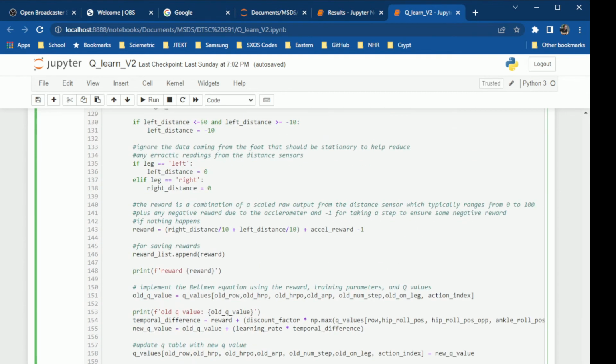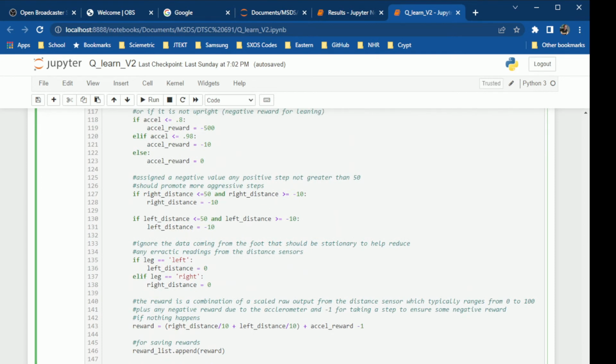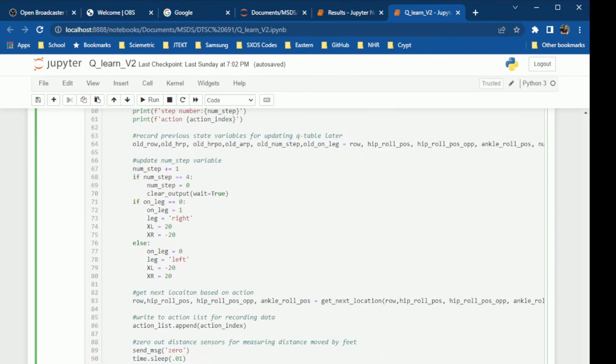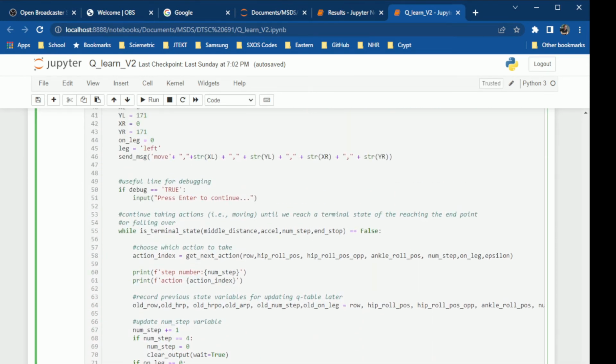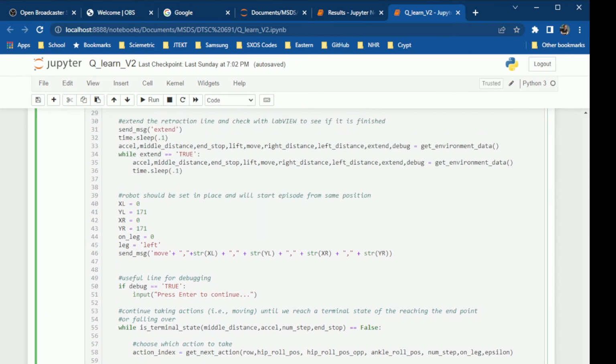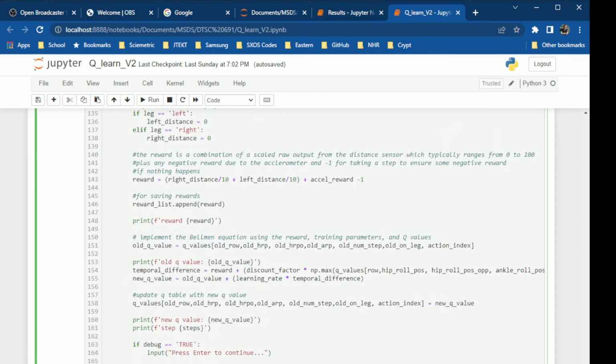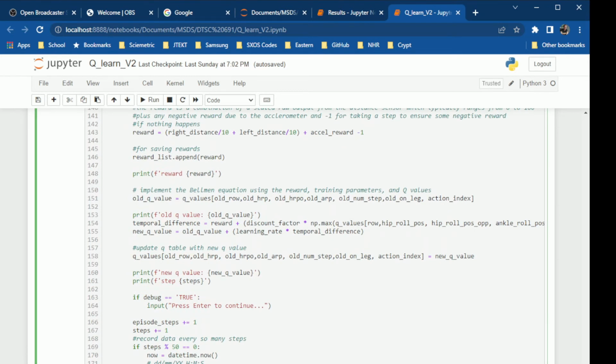version 2. The biggest difference between version 2 and version 1 is that version 1 had a different environment table, and since it was designed to take a bunch of little steps, its terminal state not only had an in stop and the accelerometer, but it also stopped after it took 500 steps. The data that was stored was assumed to be an array of 500, which created some issues, which we'll get into in the results.